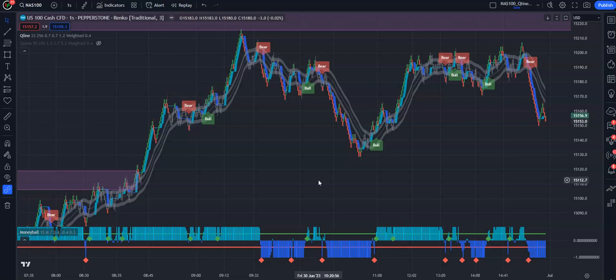MT5 is so much better for doing optimization work and more accurate back testing as you trade fully automated with an EA, expert advisor, that's built off the Moneyball indicator that we're operating in MT4 now and soon to be MT5. So anyhow, if you have any questions on anything, let me show you where to go.